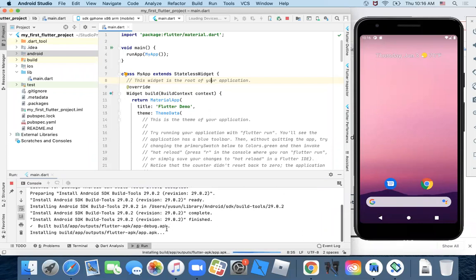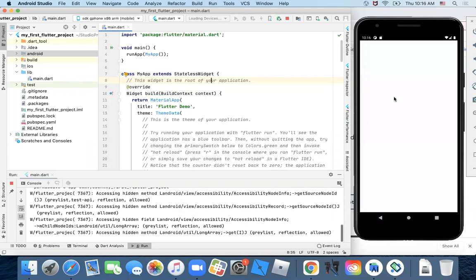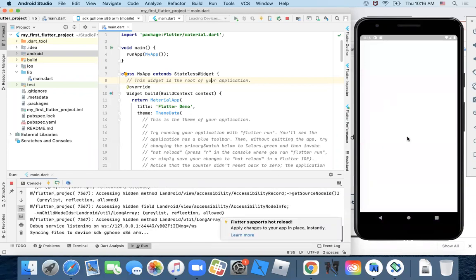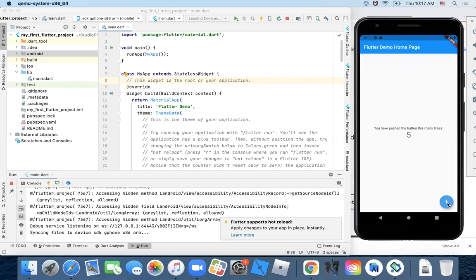All right, so now everything's done. Generate APK file, and on the right hand side you can see it started running the app. All right, so here is the very first app. Okay, so it has a very simple screen here. It shows the text, there's the number, and you can click on this little button here. Every time you click on that, it's going to increase the number. That's your very first Flutter app.